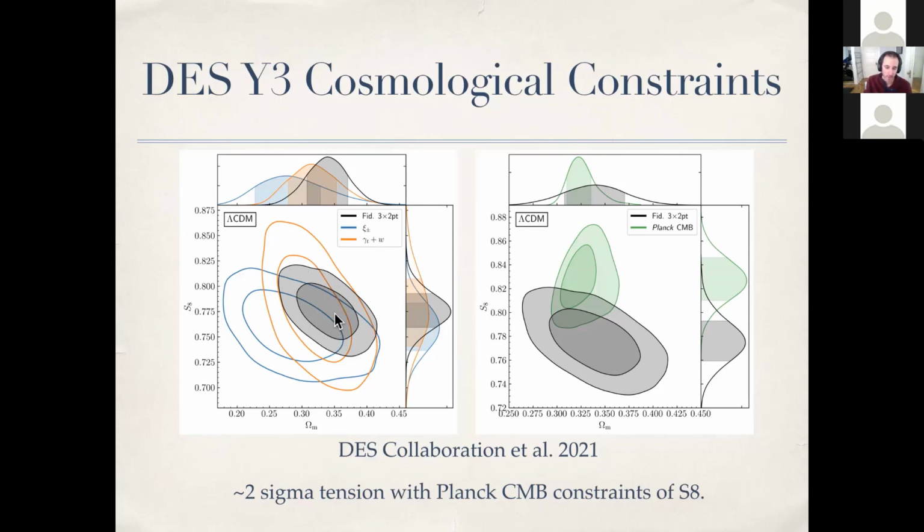And then once we've gotten that constraint, we can go ahead and compare to the Planck constraints to see if there's anything interesting. And indeed, you see that there's this 2-ish sigma discrepancy in this amplitude of the matter power spectrum, like I was talking about earlier. So it's still tantalizing, but not quite statistically significant.